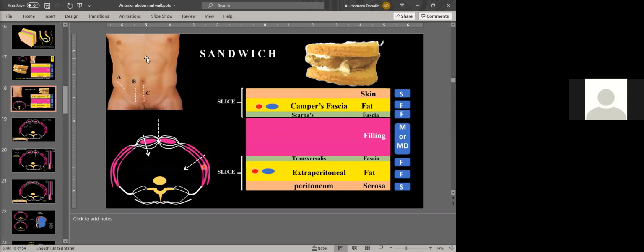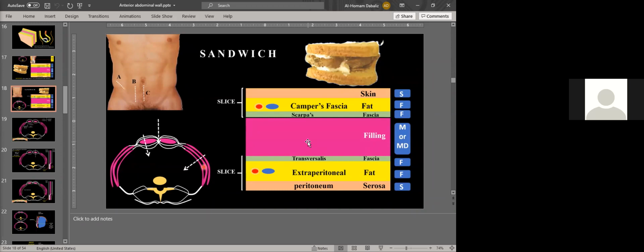Okay. Just a small tidbit. Do you guys remember the fascia lata from MSK in the lower limb? The fascia lata is just a continuation of Scarpa's fascia. So above the inguinal ligament right here, it's called Scarpa's. Below, it's called fascia lata. And this is what I was saying: the fascia around the body just goes everywhere. It wraps around your entire body. And this is why it's quite important to know.